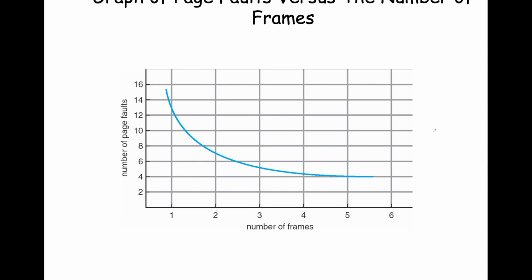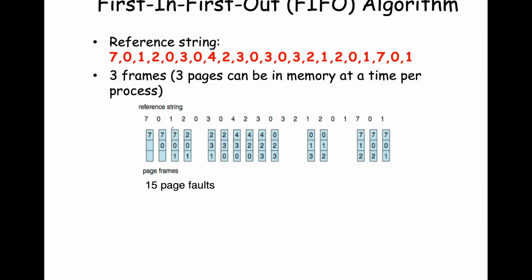That kind of makes sense, because if you allocate more frames to a process, more of the virtual instructions will already be associated with pages that are already loaded into frames, and therefore you're going to have fewer page faults over time, especially because of locality of reference as you execute instruction and then the next instruction and the next instruction and so forth.